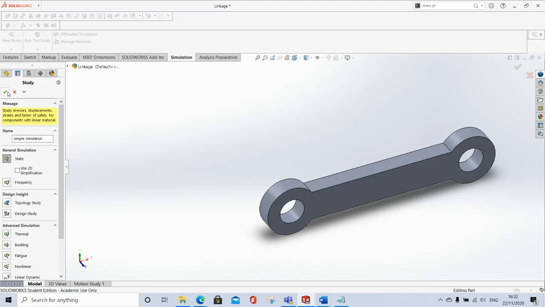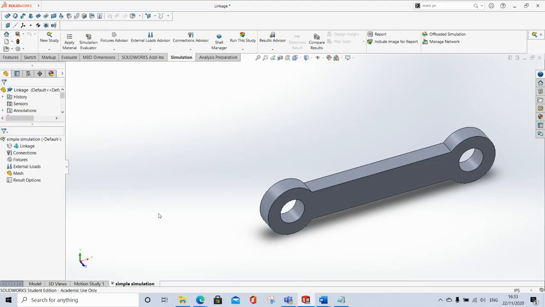Okay, and okay. So now down my feature tree, I will have the part, which is called linkage. Okay, and that is where you can apply a material, change the geometric conditions, or make changes to the geometry. Connections is for part-to-part interaction. Now we only have one part at the minute, so it's not relevant, so we don't need to worry about it. But if you had other parts interacting with this, that would come into play. Then you have fixtures.